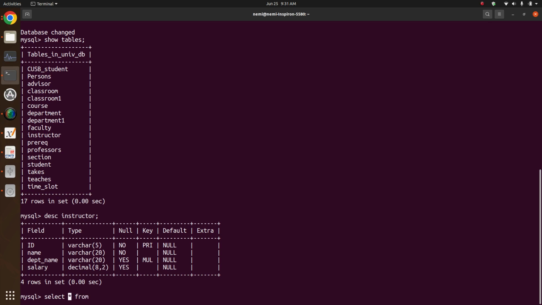Star from. Now I need to give the from clause. So my select clause is complete. Select and star. In place of a list of columns, I have given star. Now I need to provide the from clause. In the from clause you actually give the table name from where your data will come. So the name of the table is instructor.